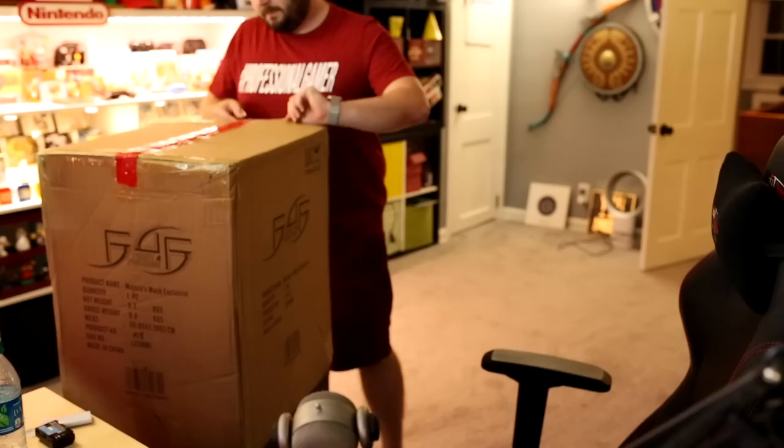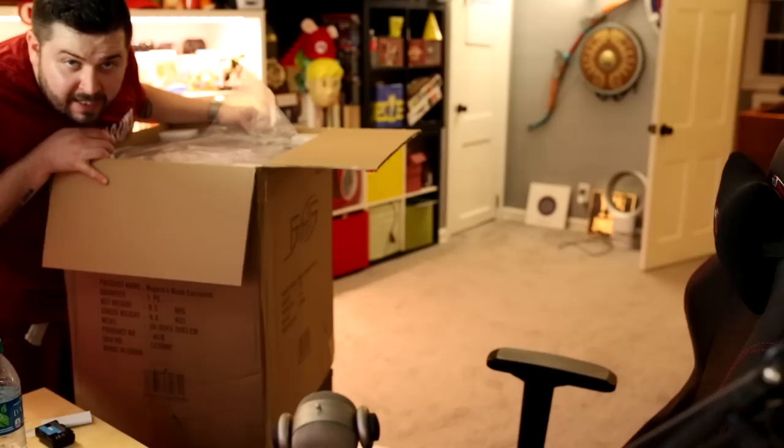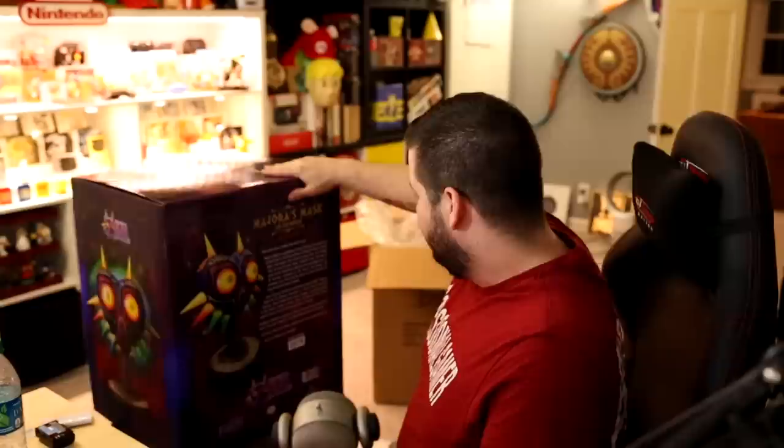I did order the higher end one that has the LEDs for the eyes. So I'm going to show that off and a whole bunch of other stuff. So let's go ahead and open this up. Spoilers, inside of the box is another box. I do not have to say how large this box is because, well, you just saw me next to it. Beautiful packaging.